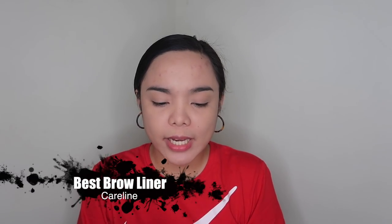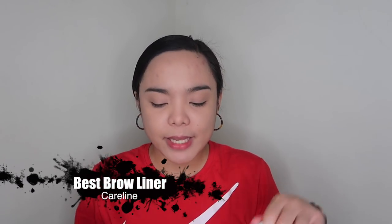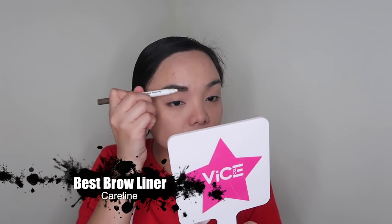And for kilay, I want my kilay to look as natural as possible. So, I've been using this lately a lot. The Better Than Basic Caroline Best Brow Liner. This one is 150 pesos lang. Sobrang mura nito. I always use a pencil if I want my brows to look natural. As you can see, I have thick brows to begin with, so ang kailangan lang talaga nila is a little bit of definition, and pencils are okay for that.